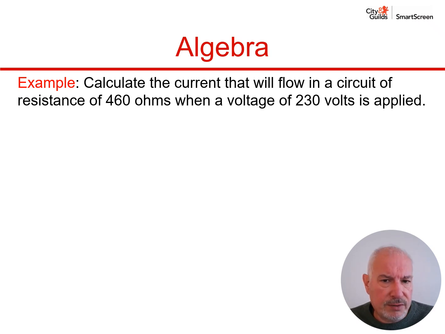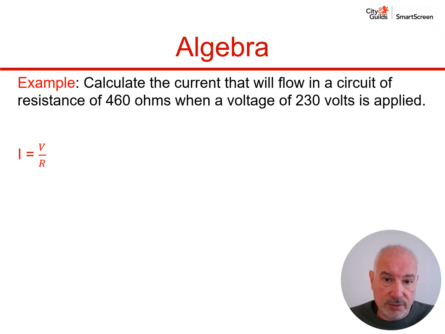Let's just think about the elements in that question. We know what we've got to calculate. It says calculate the current, that's one thing. And then we know some other values, so it tells us the value of resistance, so that's another thing, and it gives us the value of voltage, so that's the third thing. So there's three different elements to that question: current, resistance and voltage. That helps us to know the correct formula to use, which in this case is I equals V over R.